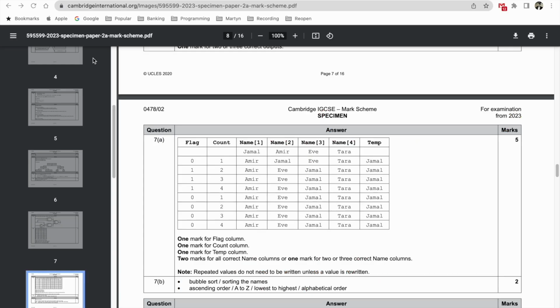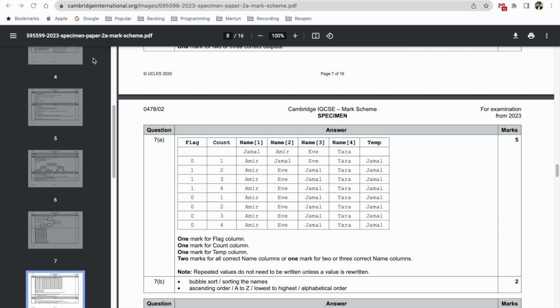So here's the answer, and you can see they've filled out every single box except for 3 on the first row. So we'll see in a second how that would impact my mark, my decision not to fill out things that don't change. But they're saying 1 mark for flag column. So you need to have that flag column exactly like that. 0, 1, 1, 1, 0, 0, 0, 0. 1 mark for the count column, 1, 2, 3, 4, 1, 2, 3, 4, easy peasy. And 1 mark for the temporary column. Now, I probably would have lost a mark there because I chose to leave a few blanks because things weren't changing.